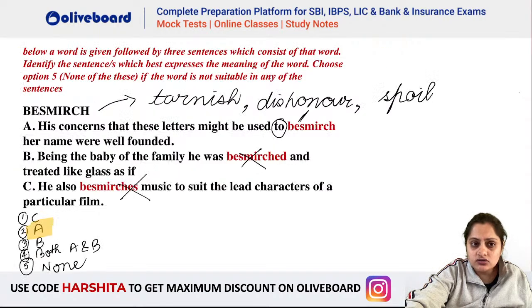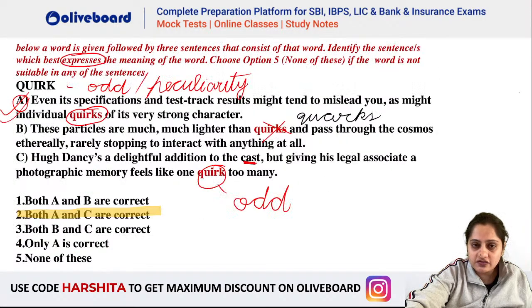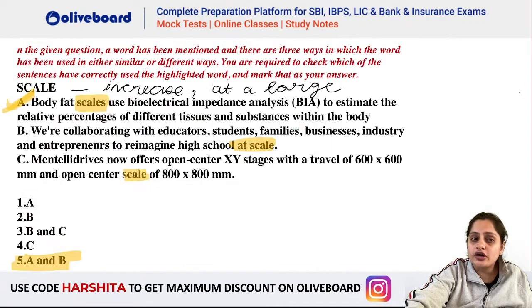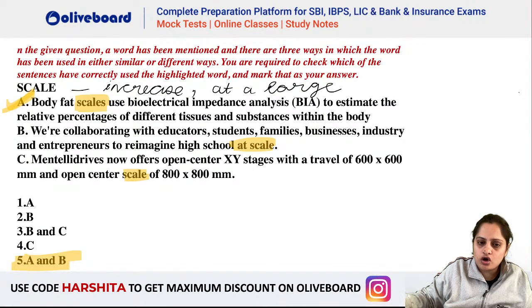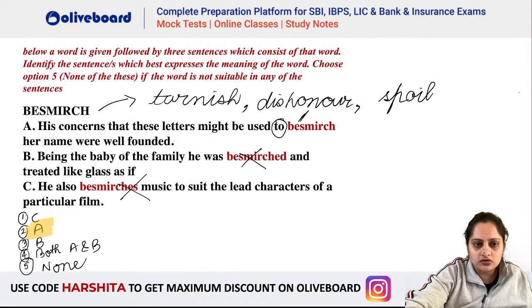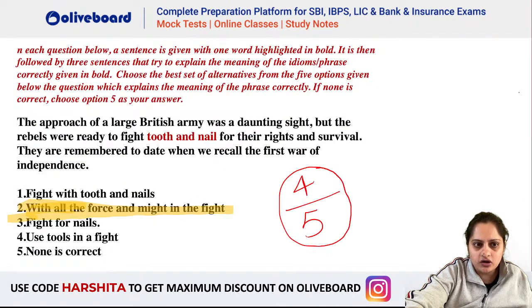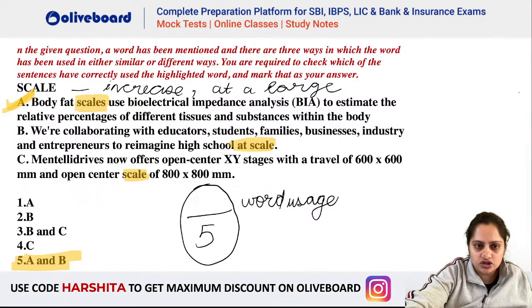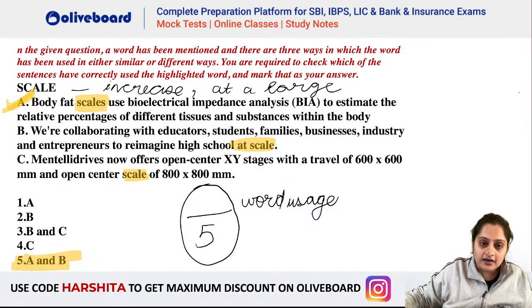Now you had 5 questions. According to me, the level of word usage was moderate, not easy. So how many doable out of 5? You tell me. First, what did you do? Close test. Then 5 questions here we did on idioms. Now 5 on word usage. This is also not a very easy set. At least if you can do 3, good enough.